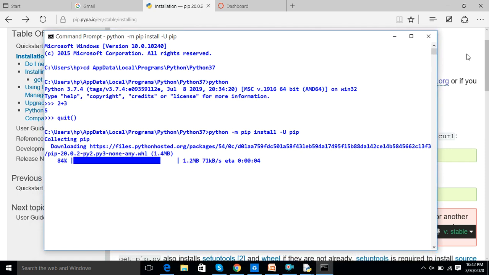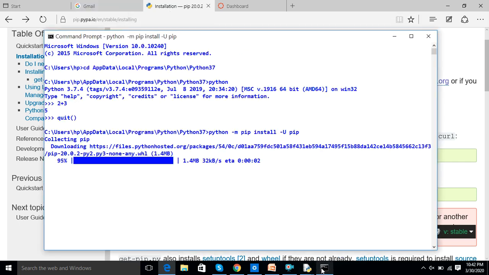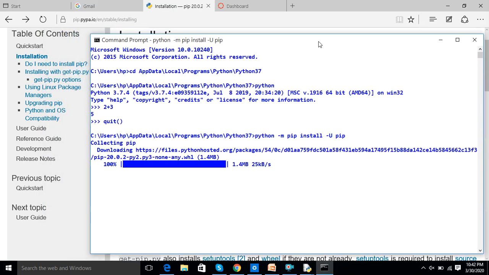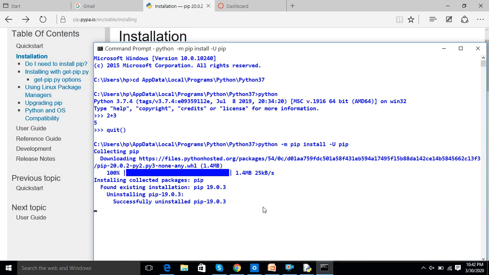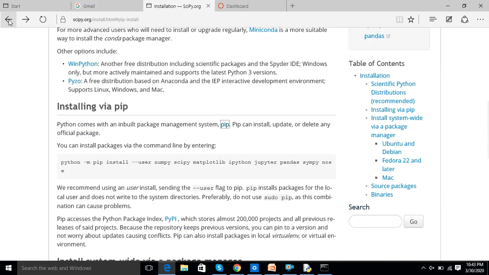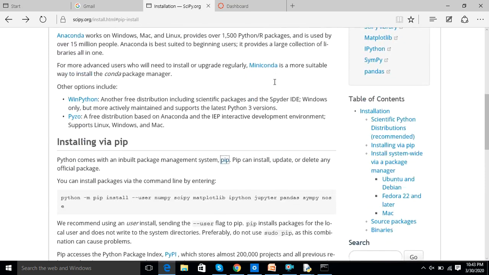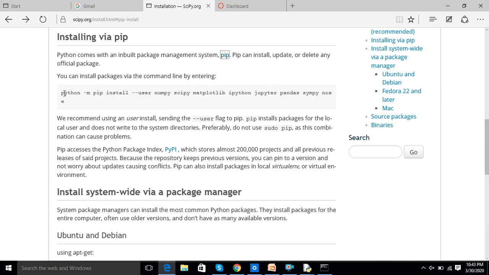And after that we are one command behind the installation of scientific packages. Okay. Successfully installed pip. Now the objective was to install the Python installation packages, so installation via pip. I have to write this command.